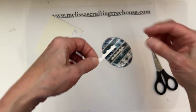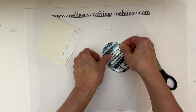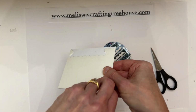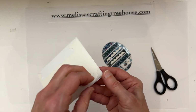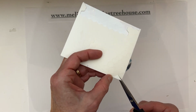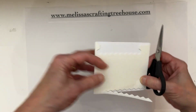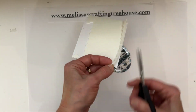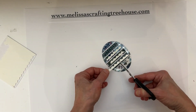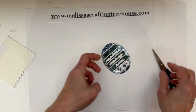And I love how thin this is, just the perfect amount for these strips. And then I'm going to use the strip on the second side. Now I could be cutting my dimensionals in half as well, but I like using the strips because it just gives you really good coverage really quickly. Okay, let's just do some small segments on this.